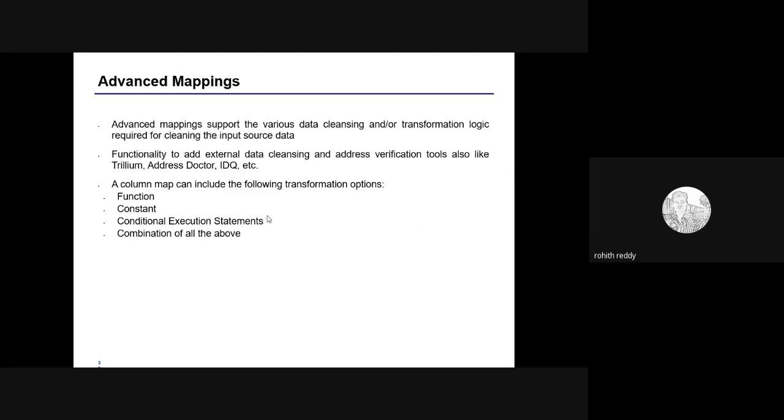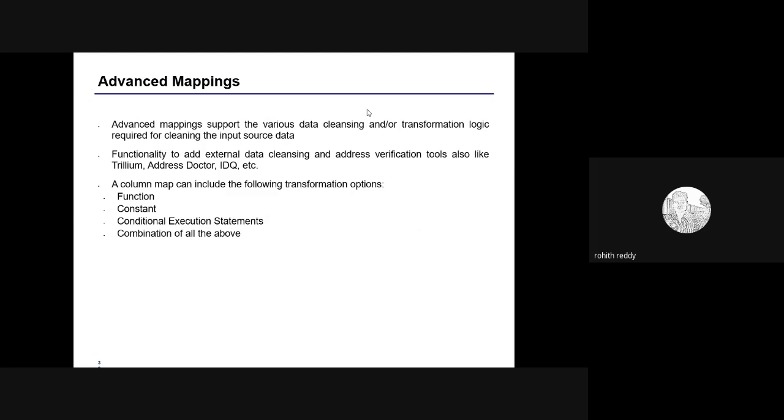And cleanse functions in my project we use mostly for user interface purposes. We have Customer 360, Entity 360 applications. So whenever the user wants to insert the data through user interfaces, at that time we go for cleanse functions. Or else we can use cleanse functions to reject some specific records while entering into the MDM.